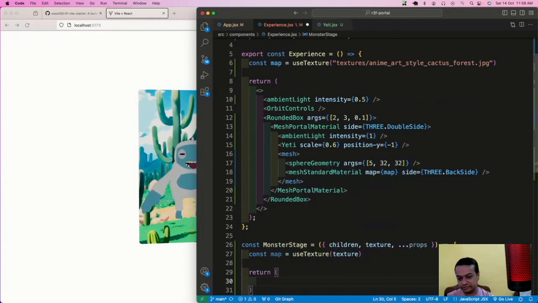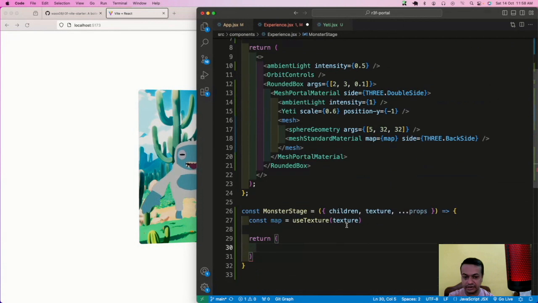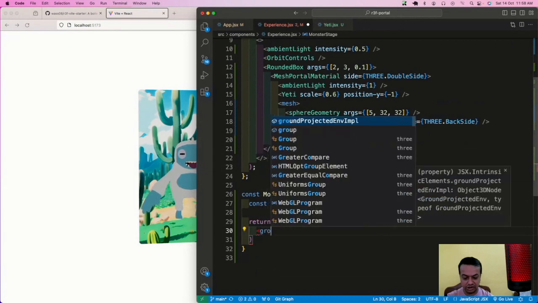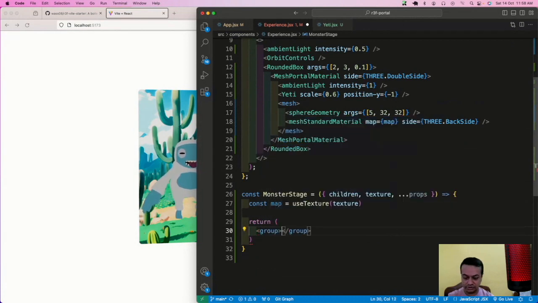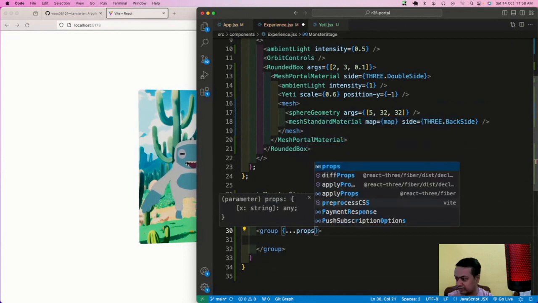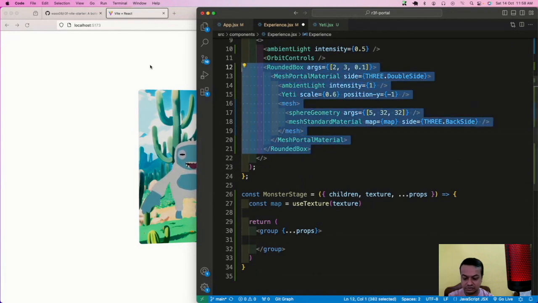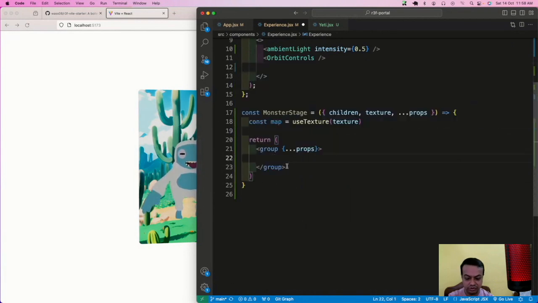In this return, first we will have to take this props, which is everything. Okay, so group, and then I will have a dot props, and then I will go here and do this rounded box like this.